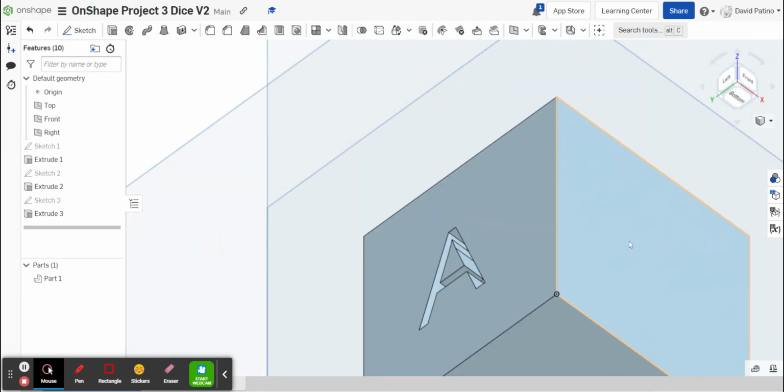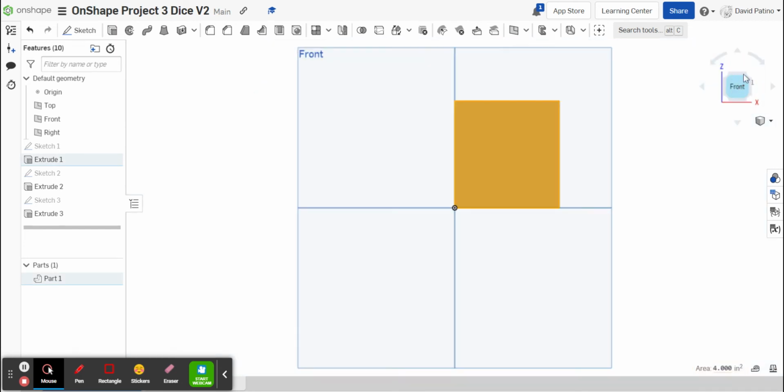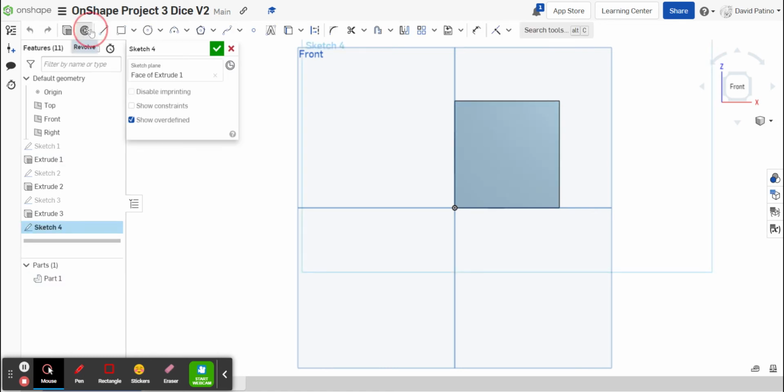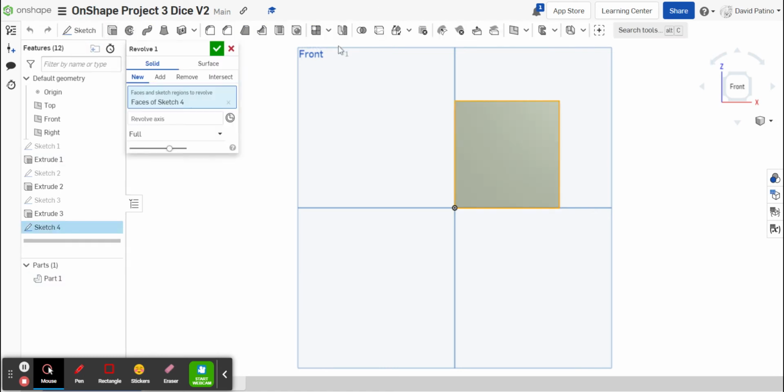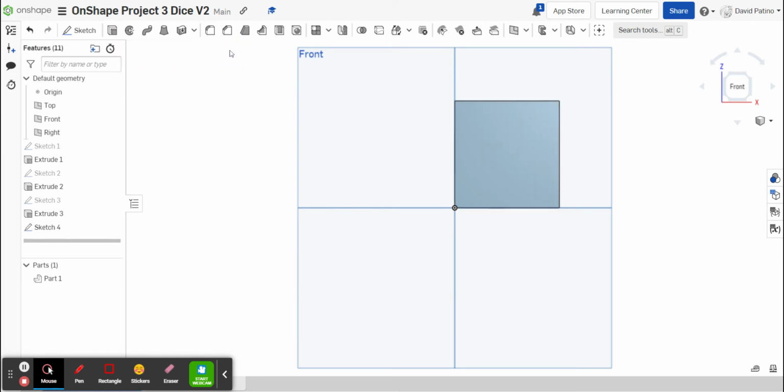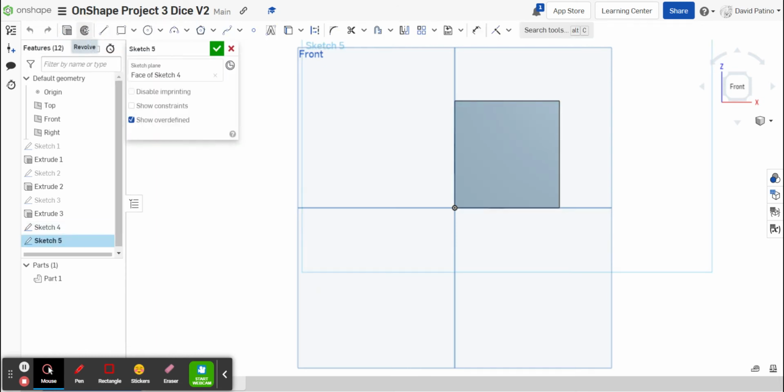Okay, and so then here, let's go ahead and get this next one. Start the sketch on the face. I clicked the wrong thing. So then we're going to go on to the next face, and the next face is, what do we want to put on the next face here? What character? Okay, great. I like that. I like where we're going.